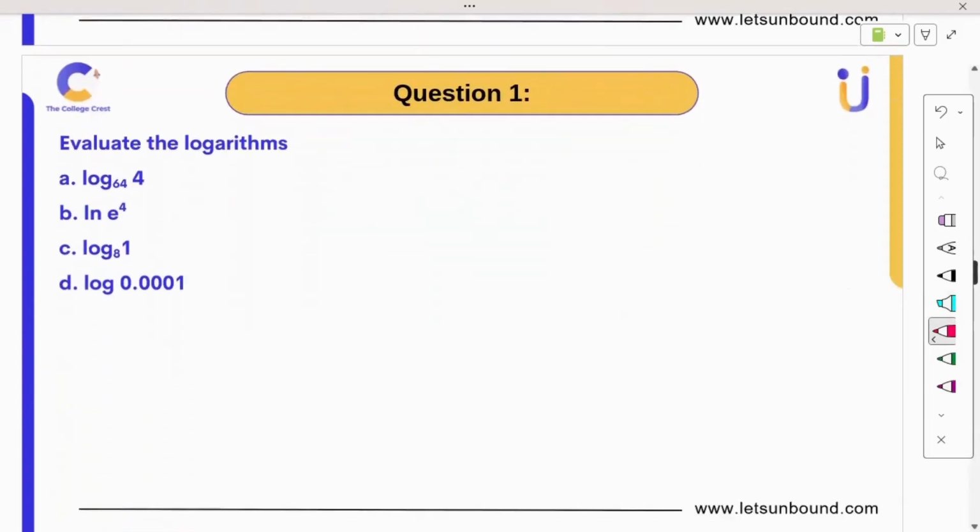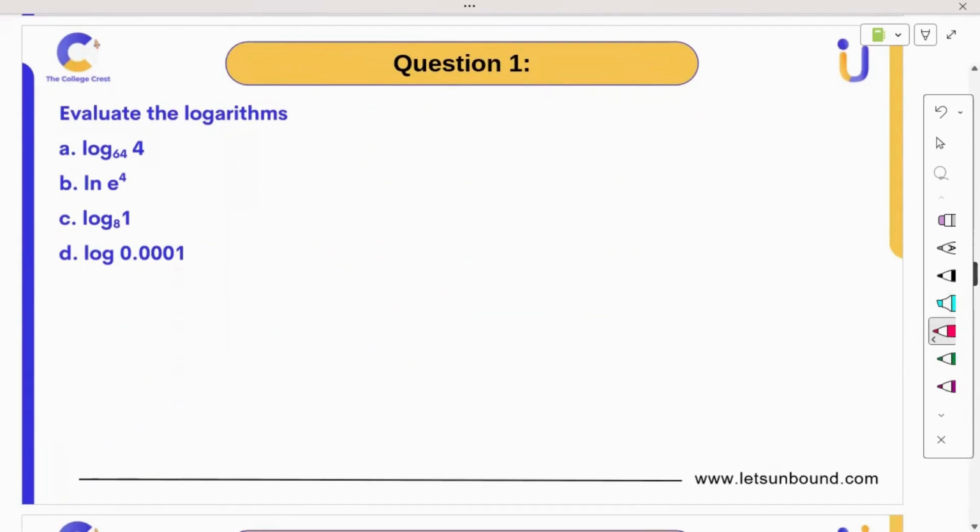Now we are into the question part. Evaluate the logarithms without using a calculator. Let's start one by one. Exponent forms will help us here because we know how to write exponent to log and log to exponent. First write the question: log with base 64 of 4. What does it mean? 64 will be raised to a number, let it be x, and your result will be 4. The input goes to the output, output means after the equals sign, and the exponent will be the answer whenever you solve a log.